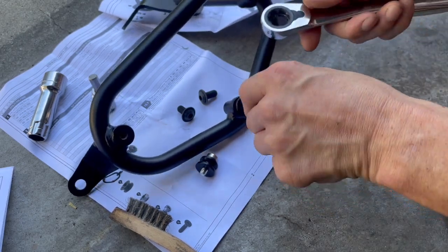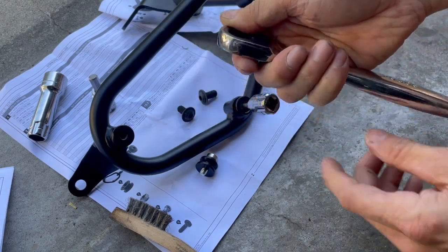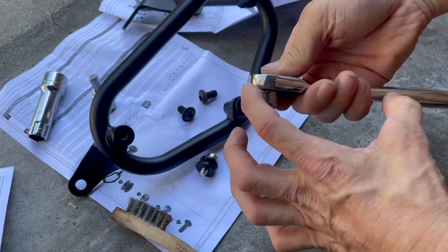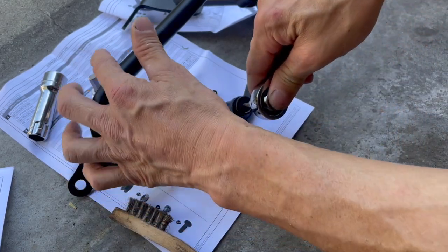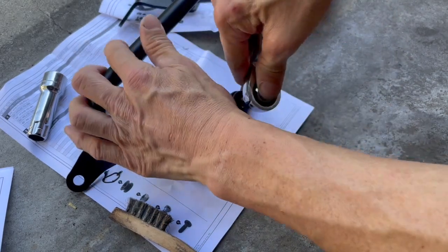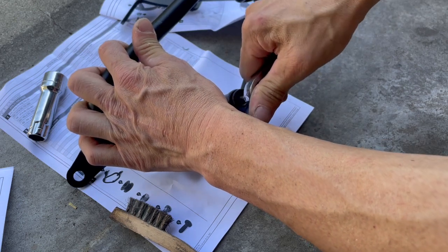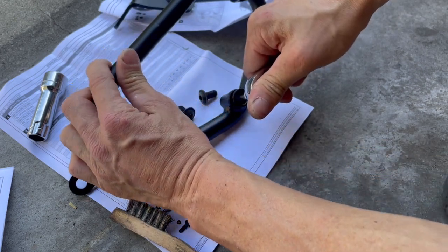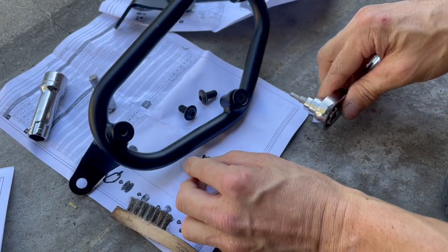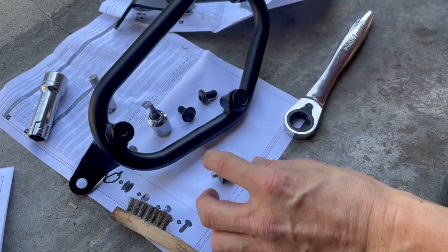And you notice how I hold it. I don't hold the wrench down here. That's going to be too much leverage. I hold it right here, just as if I was holding an Allen key. Right? Allen key is usually about that long, right? So I want to make sure the tool's out of the way before I crank it down. That's it. The last one looks like it's a 5mm.